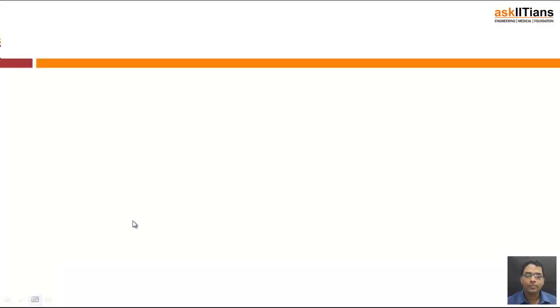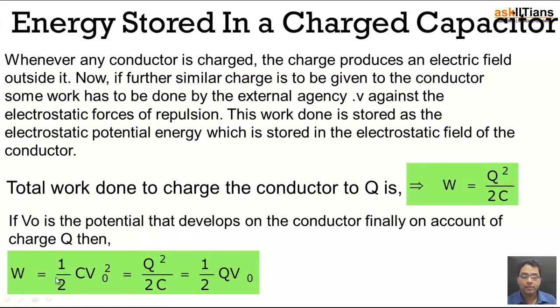Now, moving on, let's try to understand how much charge is stored in a particular capacitance. So, when we talk about this, the amount of charge and the energy that is stored is going to be given by this. And how do we get that? We know that Q equals C into V.